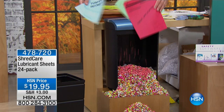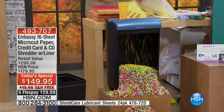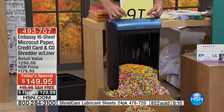Because at the end of the day, when all your information does need to be taken off the kitchen counter, out of the garage, out of dangerous hands, you shred it. It is protection, and it's protection for everybody. But it's also protection because you're cleaning it up. That 16 pages right there, I mean, this is a mess. I'm just gonna load it up, and at the end of the day, it's destroying it.